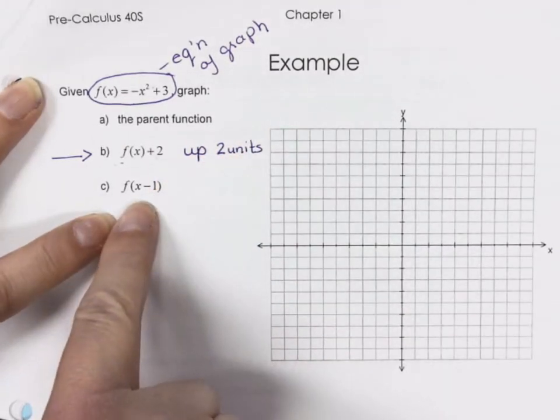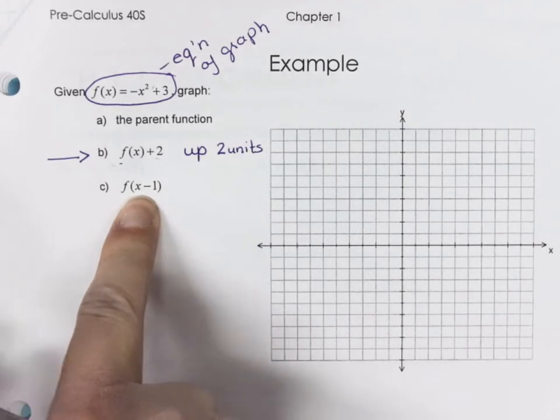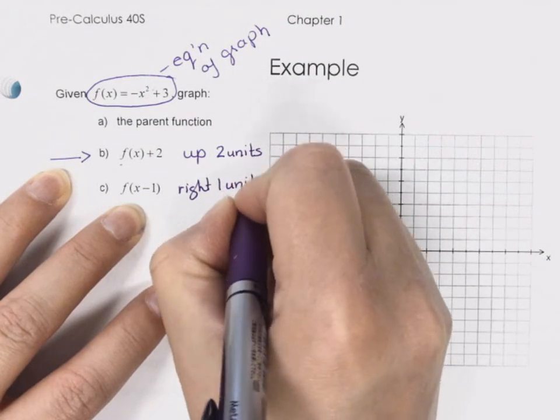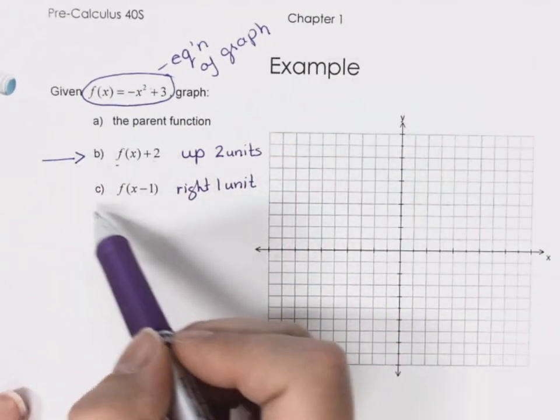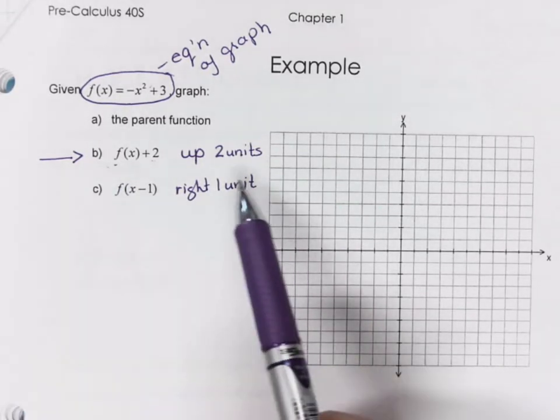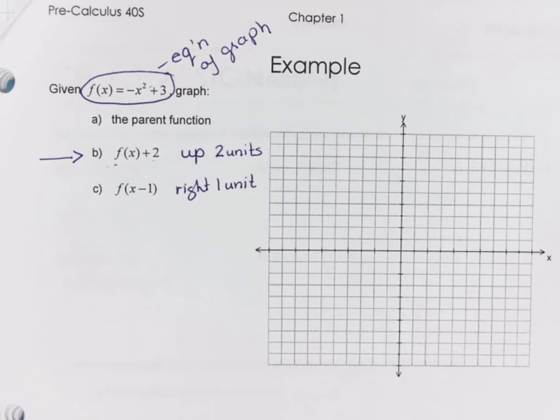What would we be doing on this one? Right 1 unit. So this stuff is function notation. It doesn't tell you the math to do in that equation. It just tells you what it wants you to do with the picture of the graph. Does that make sense? Function notation is more about the picture, and the equation is how we're going to draw the original picture. Okay? All right. Do you guys remember how to graph quadratics? No. Okay, when in doubt, let's do a table of values.